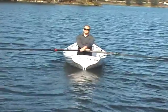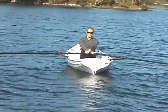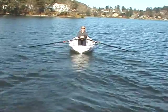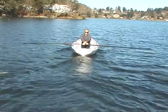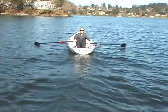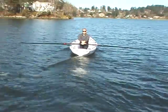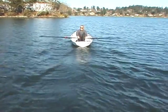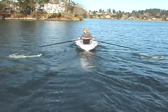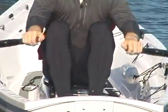I'm going to talk about what the hands do first because that's the most dexterous part — it's usually the hardest thing for people to get their minds wrapped around. You want the thumbs on the ends of the handles giving constant pressure out to the oar locks. In North America we carry the left hand over the right after we tap down. You can be a little bit quicker with your left hand around the finish and lag a bit behind with your right hand. After you've gone past the center of the stroke with your hands, your right hand will have to move a little bit quicker to catch up with the advantage that your left hand has.